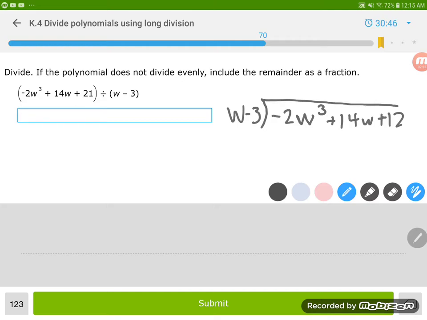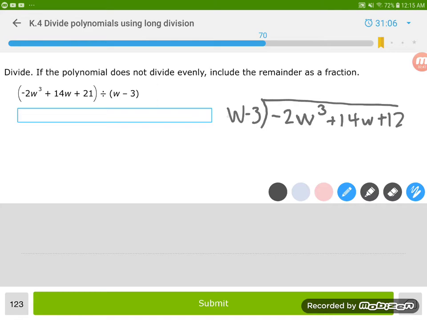Now notice we do have w cubed and we do not have a w squared in between right there in the middle. I intentionally wrote it like this so that we can see how to handle maybe forgetting to write that and not get messed up from that. We just have to remember that we can only combine like terms.